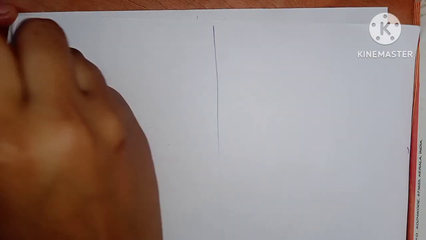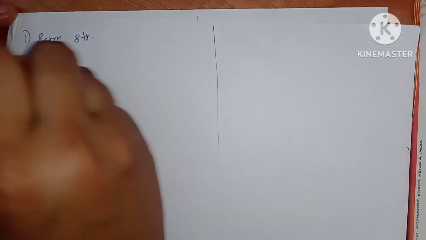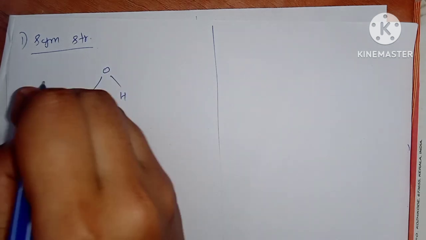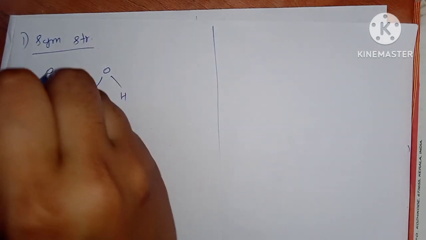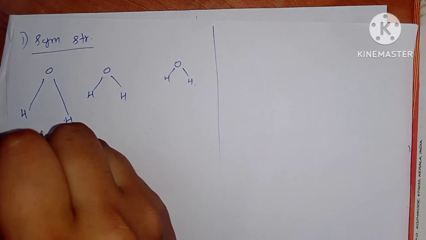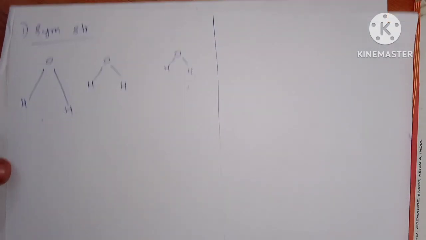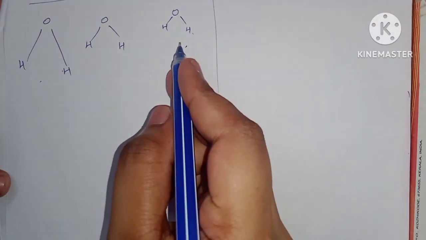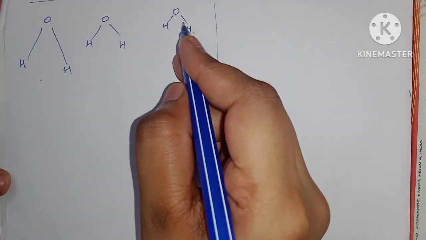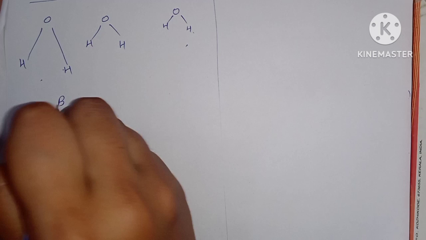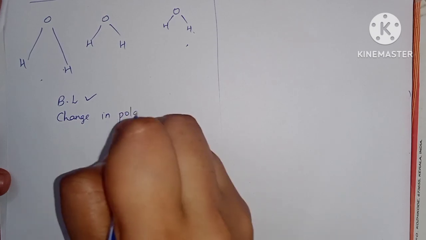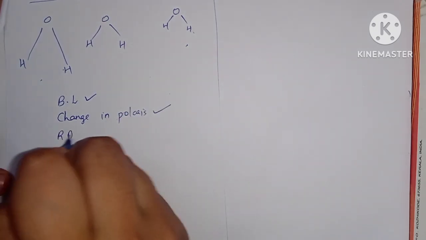So first let's consider the symmetric stretching mode of vibration of the H2O molecule. If this is the midway structure of the H2O molecule, the two extreme possibilities during symmetric stretching are both bonds lengthen, both bonds shorten. We consider these two states to check whether it is Raman active or not. We can visibly see that there is a change in bond length. Here the total bond length is higher, here the total bond length is lower. So there is a change in bond length, which means there is a change in polarizability, so the molecule is Raman active.